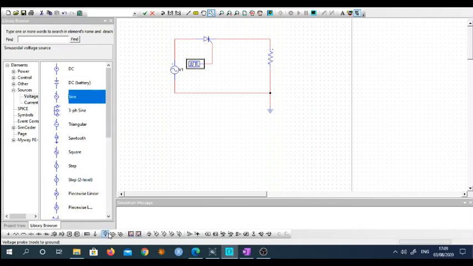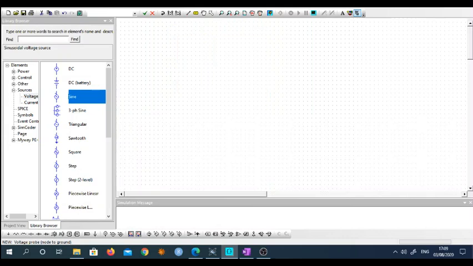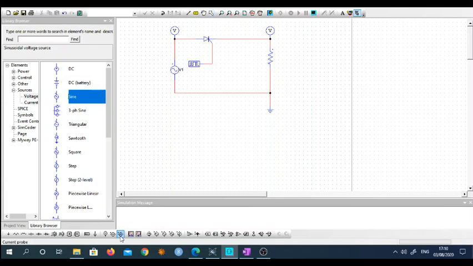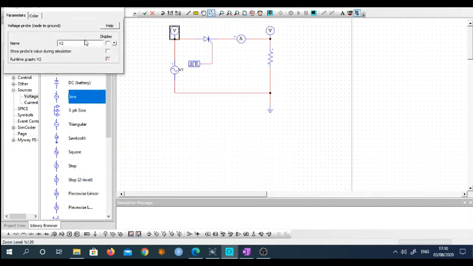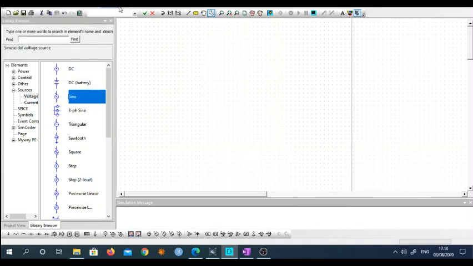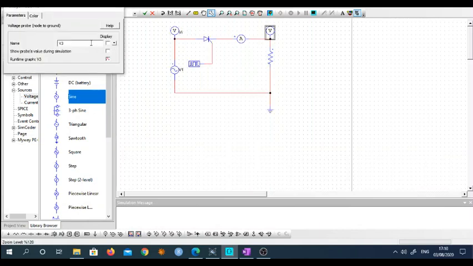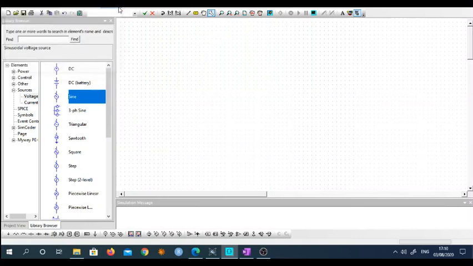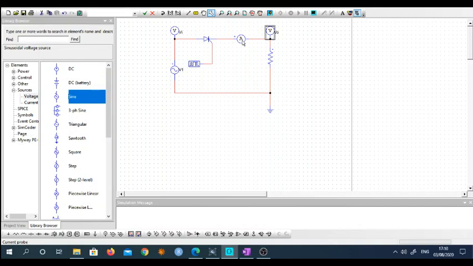Now I will select some probes to measure the voltage. This probe is for measuring the voltage at the input side. This probe is for measuring the voltage at the output side. And I will select the current probe. I will put it here. Alright, so I place the current probe here. Now I will rename this. So this V2, instead of V2 I will call this VI, and let me click on this display tab so that it is displayed here. Alright, and this is my output. So I will click here and change it to VO. Click on display so that it will display, and this is my current circuit.